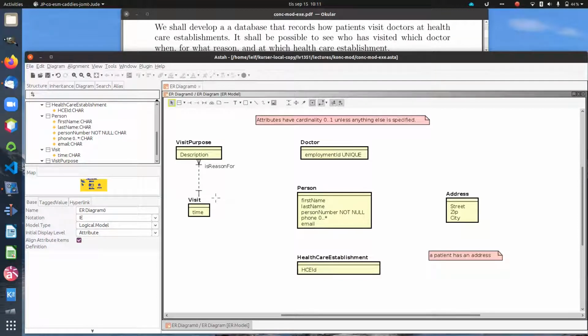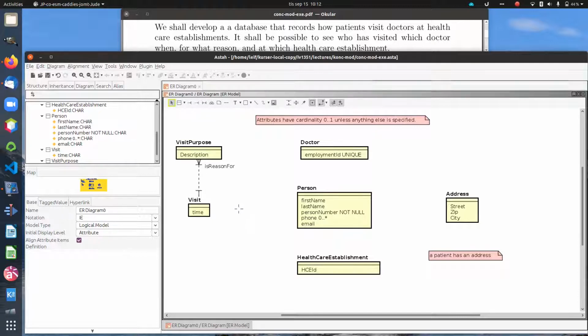So anything more to say about this? Well, we could say that what if you could only have exactly 1 reason to go to the doctor, then each visit would have exactly 1 visit purpose, and the visit purpose consists of just 1 attribute. So in that case, we could have considered joining these 2 entities and adding purpose as an attribute in visit. But now we can have many attributes, so therefore I left it like this.